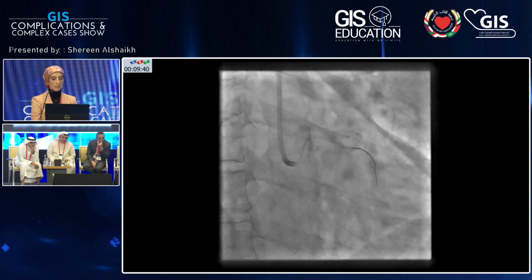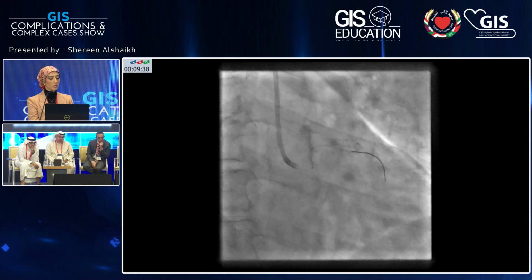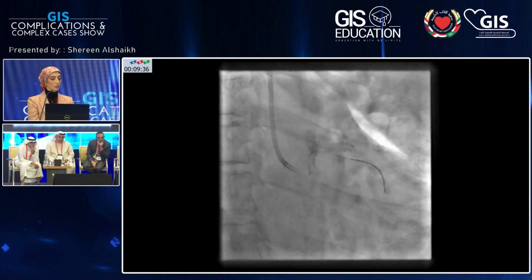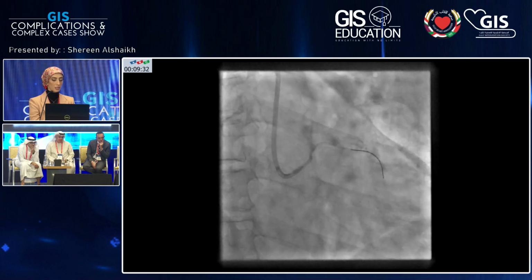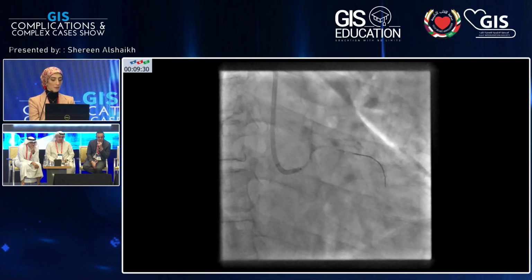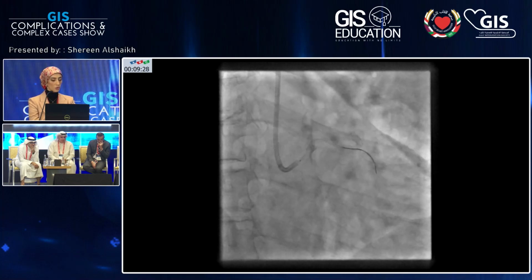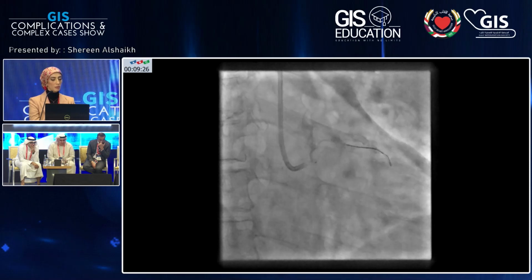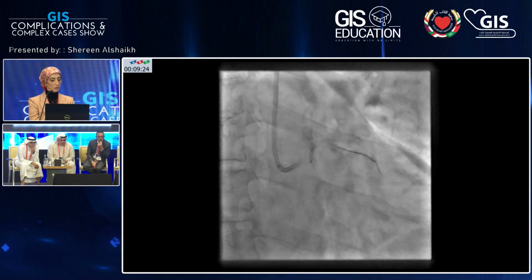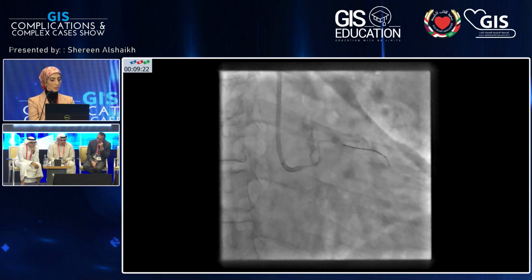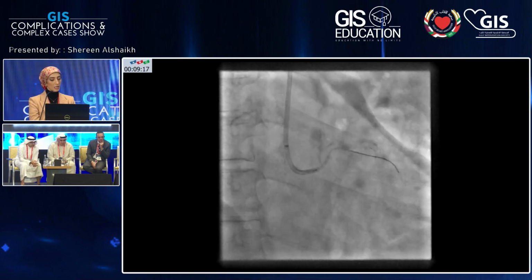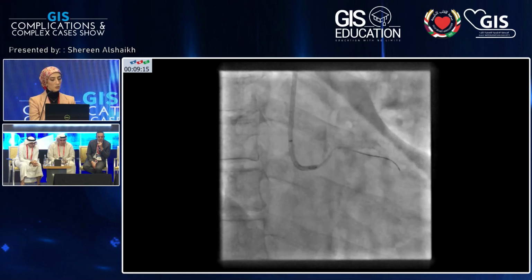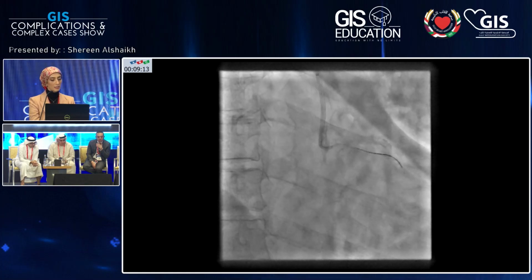So the second step, he tried with a small balloon. The 1.5 balloon, he tried to advance it further, but again, because of that misalignment not engaging that stent, he couldn't really pass it forward. So I think he thought maybe by inflating that balloon into the ostium of the stent and trying to retract that system into the guide and pulling it back, it will be bringing that stent together.